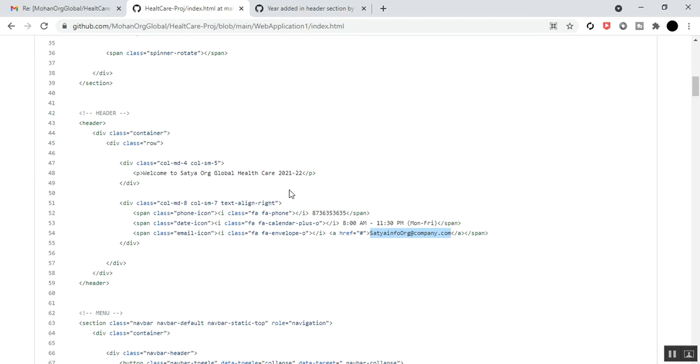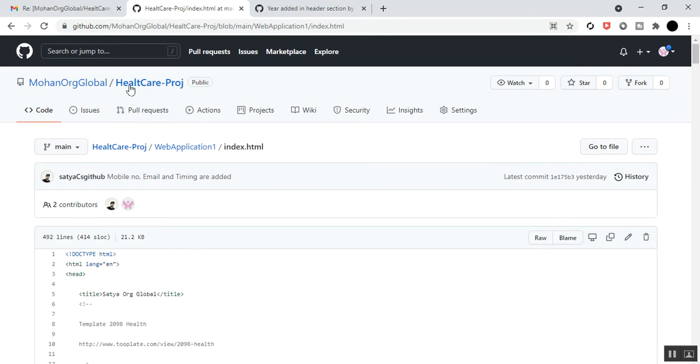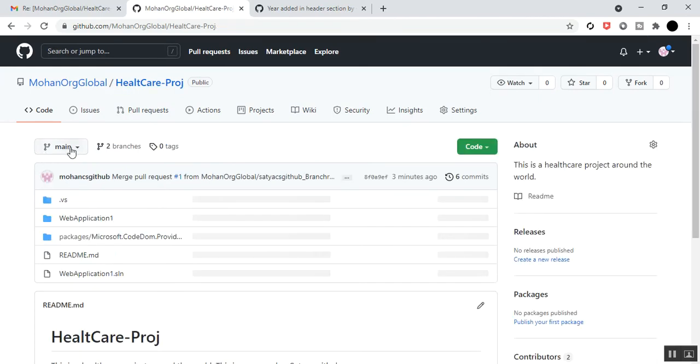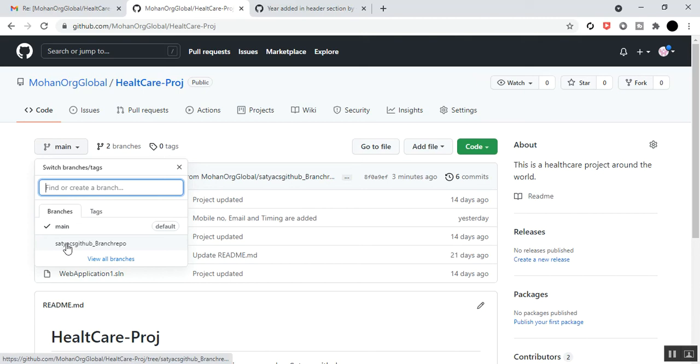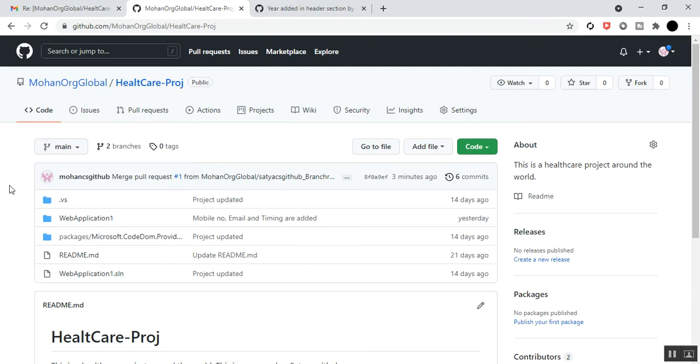Alright, and I'll go to my repository. So under the main branch, this branch is for the GitHub member, this main branch is for the owner. It is the final branch for production deployment, and it is successfully merged.